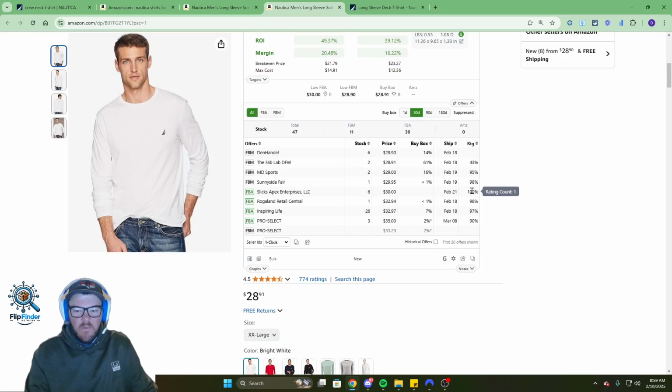This one's only got one, probably not the greatest person to reverse source, just because that typically means they're pretty new at Amazon. But somebody like this has got 1,300 ratings. This guy's been around for probably years and years. He definitely knows what he's doing. That's going to be a good one. Another really good one to go through here, 1,900. I like to stick between about 60 and 300. That's been a really sweet spot for me reverse sourcing.